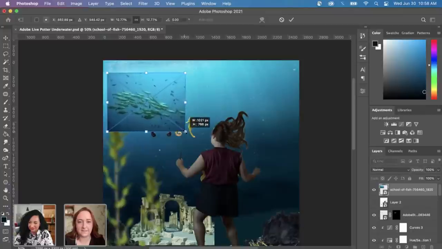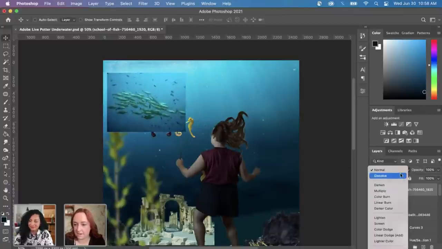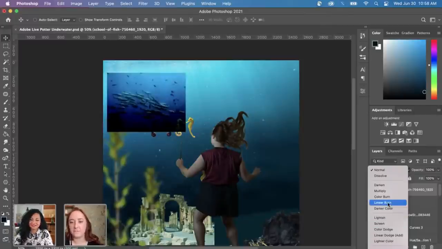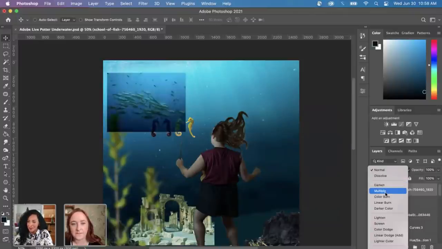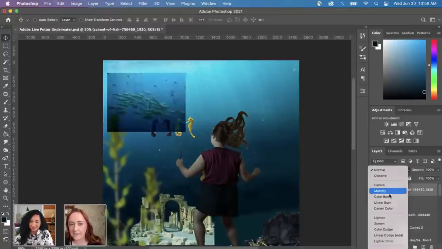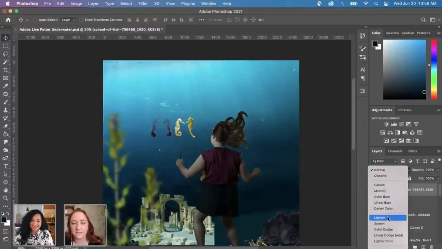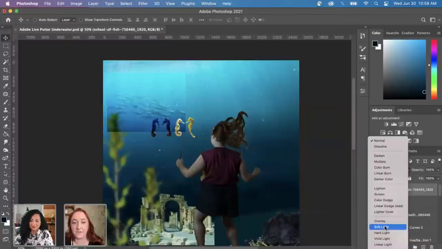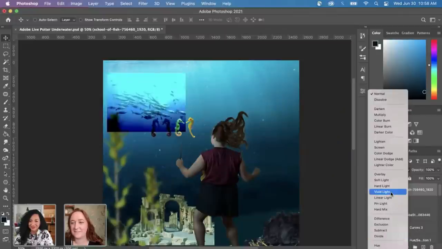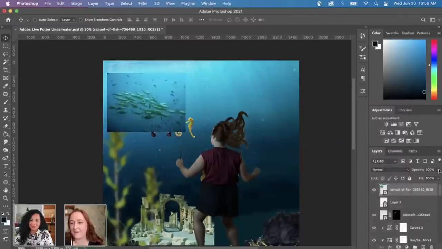So yeah, just adding a little school of fish. And then let's see if this works. Sometimes screen, nope, that's not going to work. You can play around with these different blend modes, since it's already blue in the water. So I'm like, okay, do any of these lighten? I still have to go through all of these sometimes, because I don't remember what they all do. They do different things depending on what layer they're on or what the opacity is. So if anyone has a suggestion of what to do here.